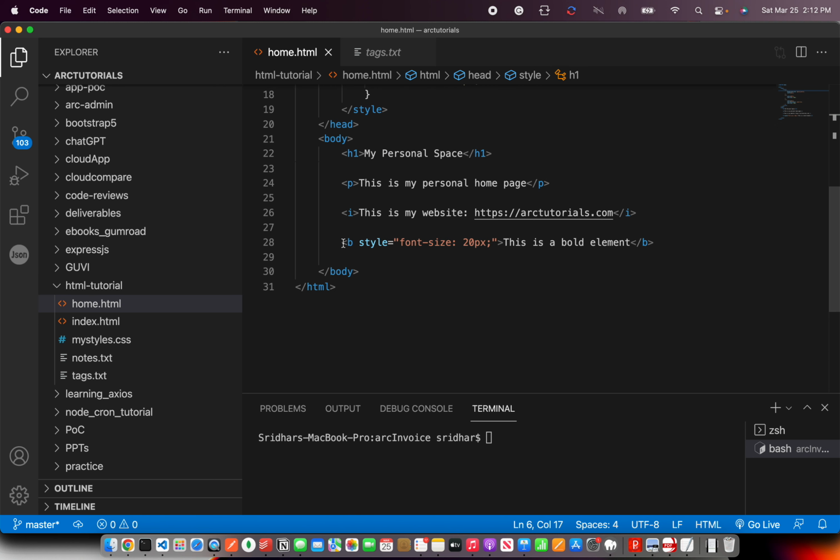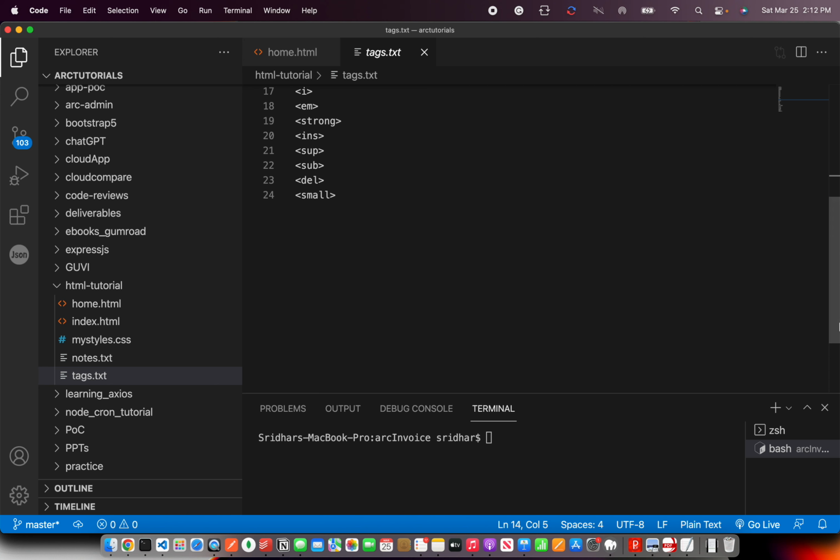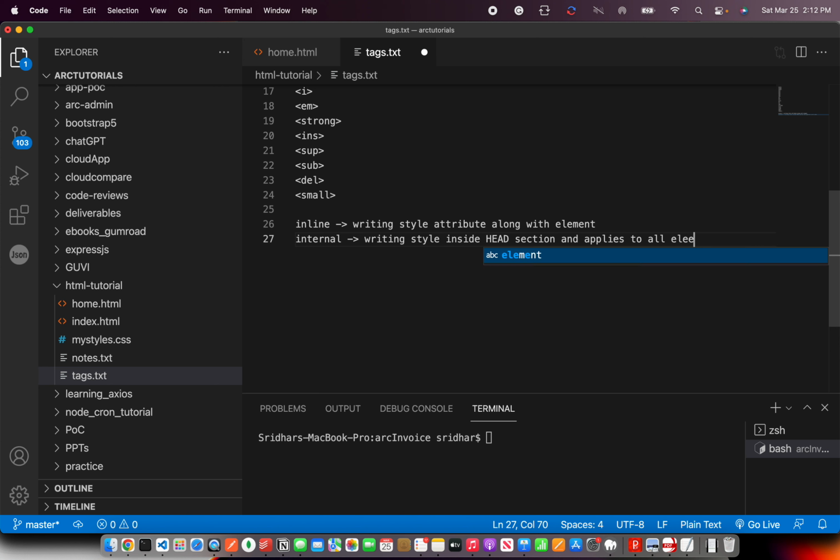When you write along with the element, it becomes inline. Okay, so understand the difference, that there is inline and there is internal. Inline means writing style attribute along with element. Internal means writing style inside head section and applies to all elements in page.